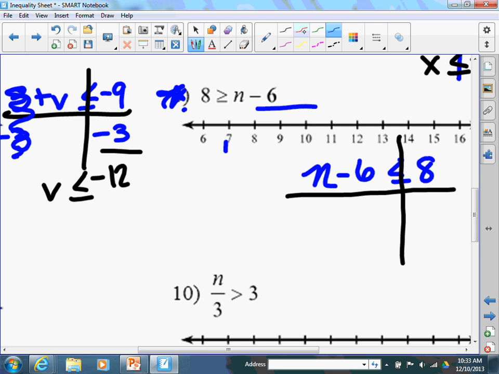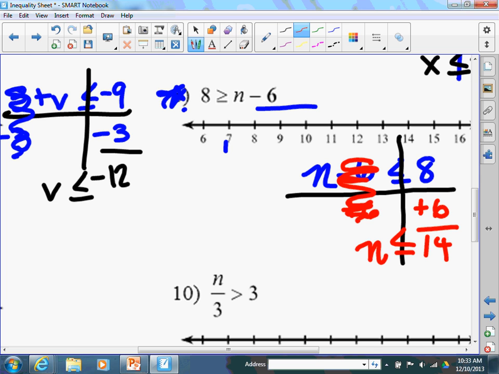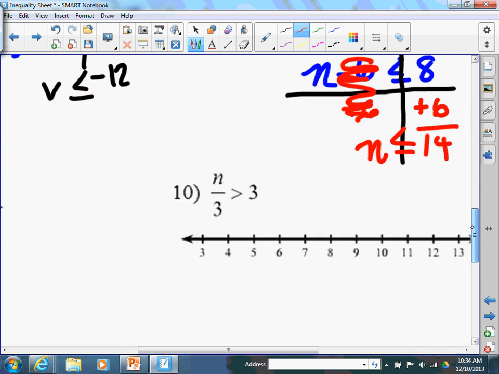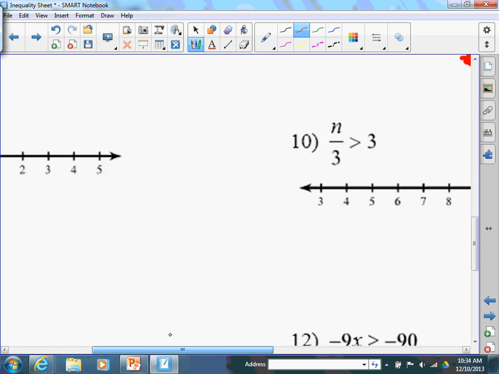Truck driver's ready to roll out. Subtract 6, the opposite is add 6. Add 6, the 6s cancel. Then you get 14. There we go. Closed circle or open circle? Closed, on 14. Shade right or shade left? Left. Y'all are getting so good at this. Good. Just takes a minute. Once you get rolling, you're good.